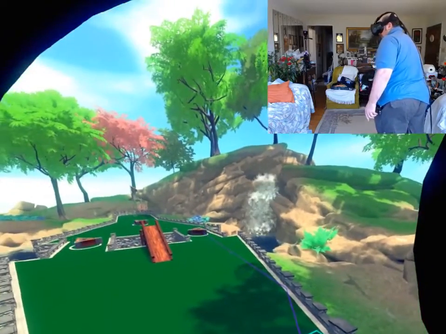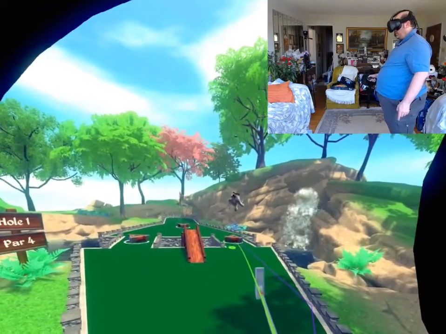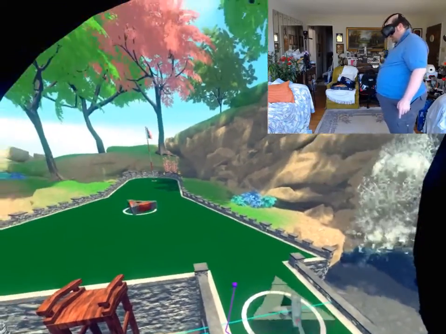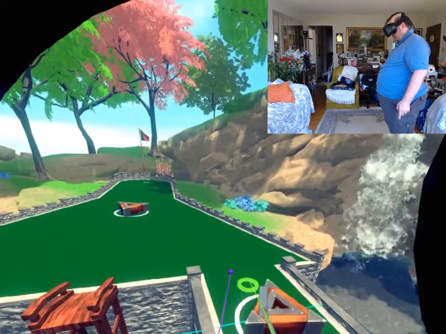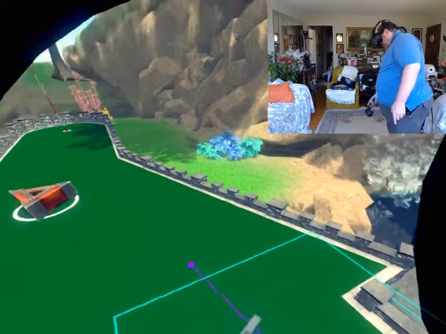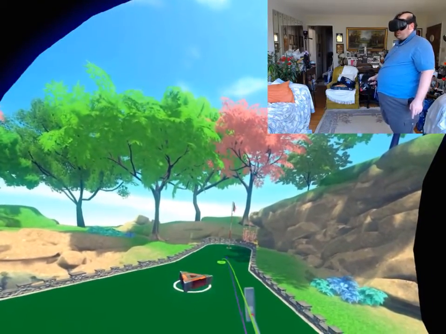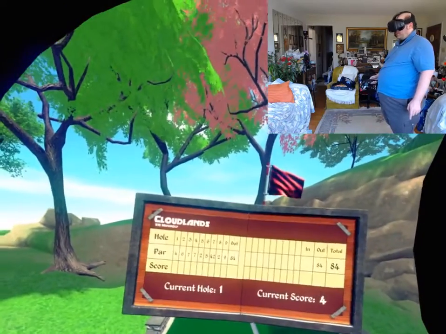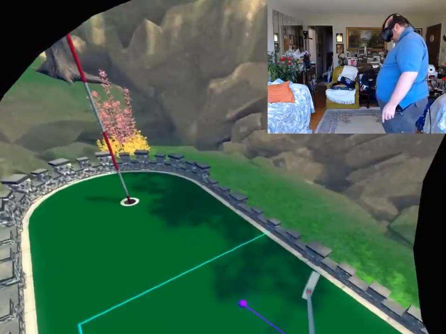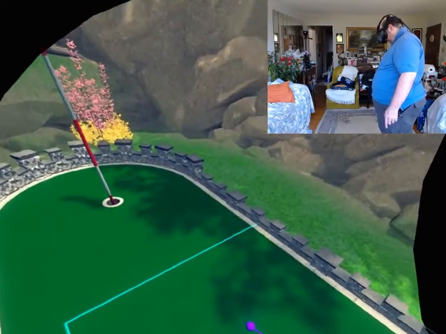Let's try going this way. Now to teleport, you can actually move, just like a normal teleport mechanic in any other game. I don't remember what par was on this hole, so I'm going to check. It's a par 4. We're not going to hit par on this one. But that's okay.